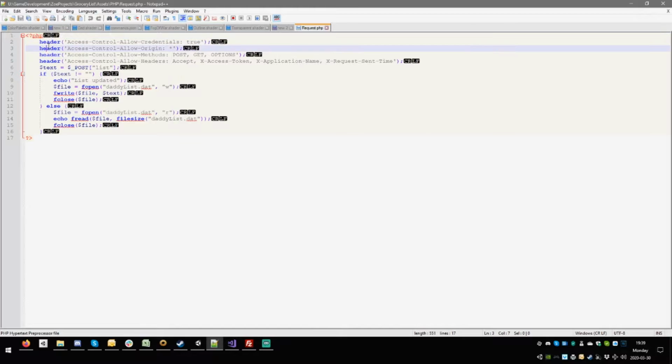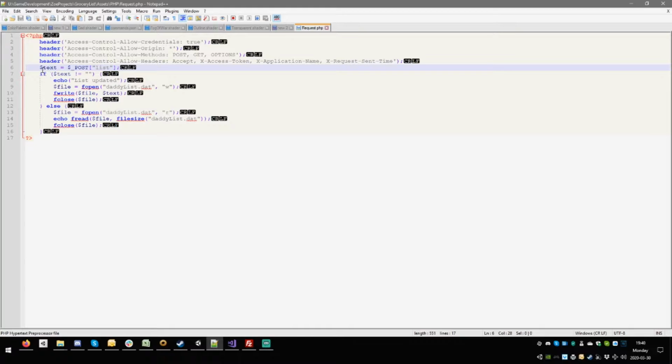So, PHP is how you open it. Then you need to give it some headers. These are all basically for security and information to know how you're going to access the thing. And then you've got post, get, and options. These are internal functions. Post is the only one we're going to be using, I think. And you can use it to write data and read data. And there's various headers here again. There's going to be more as well, I think, but those are done on the other side.